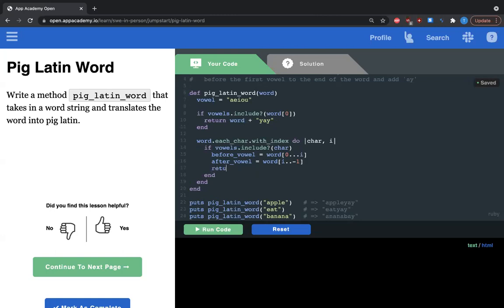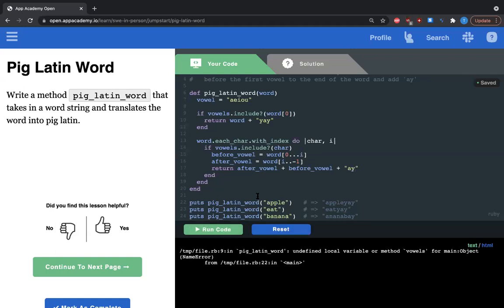And now what we want to do is we want to return. So we want to flip the order that they came in. So the after vowel comes first. So the after underscore vowel plus the before underscore vowel. And then we also want to tag on an AY at the end. So we'll do AY. And we'll give that a run.